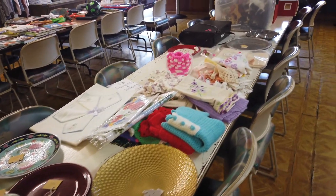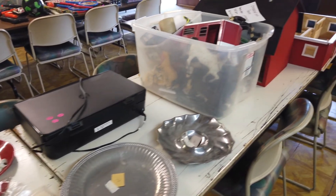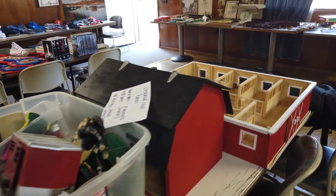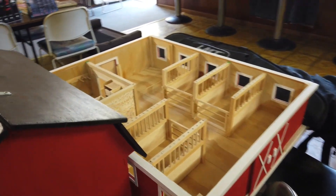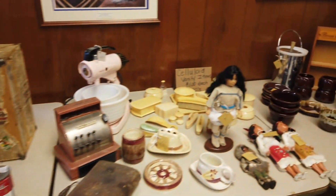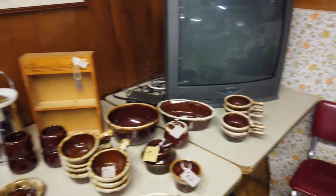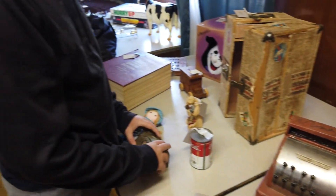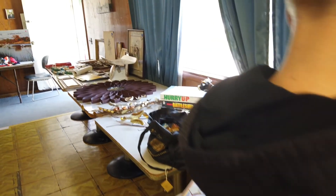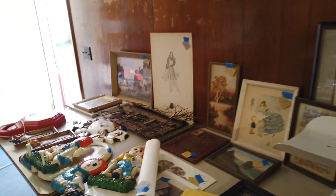We are around lunchtime now. We've sold quite a few things. Of course, we want to get rid of more. There was a point where my legs hurt and I had to sit down for a while. I'm hoping we have a full day yet tomorrow — hopefully that will bring more people in on a Saturday. And then my daughter is out there. I'm going to go film her. She's reading a book.